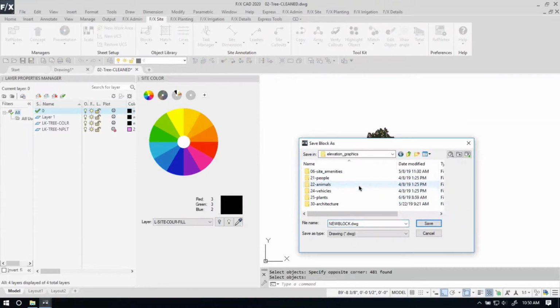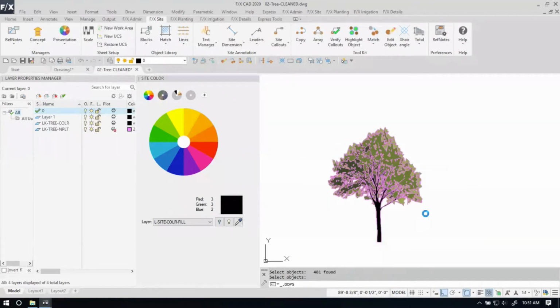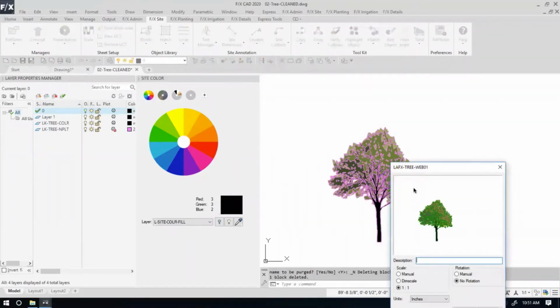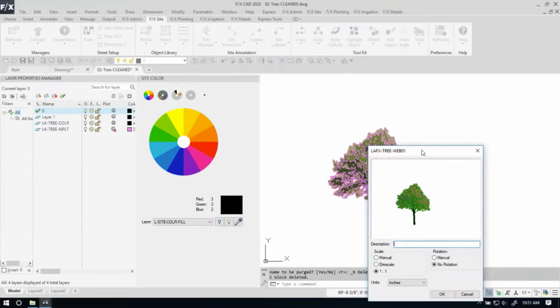I can head into Elevation Graphics, Plants. I already have a webinar folder set up for this. I'm just going to call it LAFX tree-1 or maybe web1 and save. It's going to give me a little preview of the slide here.